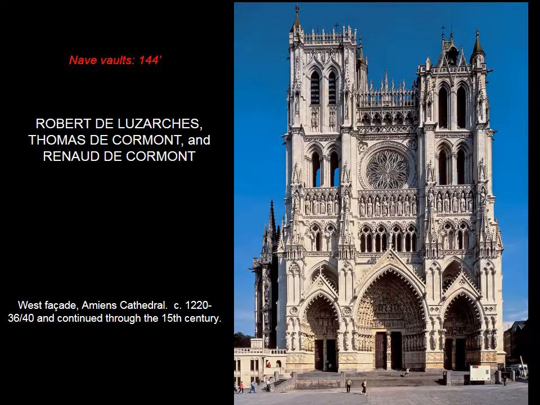Now, over time, Gothic goes for more light and more height. So I'm only going to introduce this building quickly. I expect there are going to be videos posted that I'd like you to watch on it that are really fascinating and fun, kind of. This is the Church of Amiens. Amiens is a high Gothic building, and it's the tallest of the ones that we've seen, where the walls, before you get to the springing of the vaults, are 144 feet, so tremendously tall. And you'll notice that the building gets more and more perforated. Looking at the facade, it's a three-aisled church. We've got three portals.